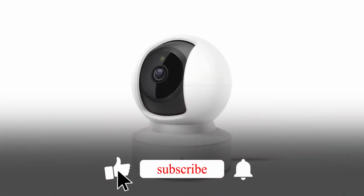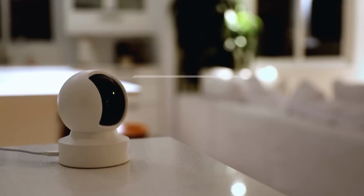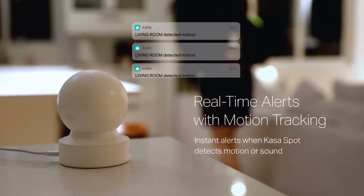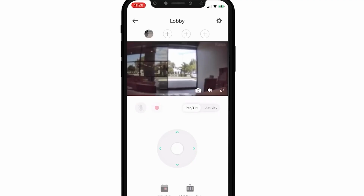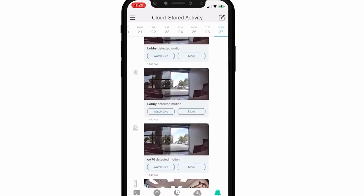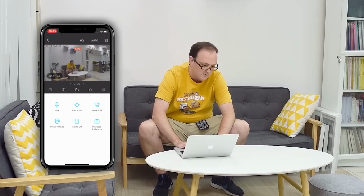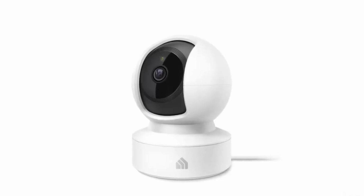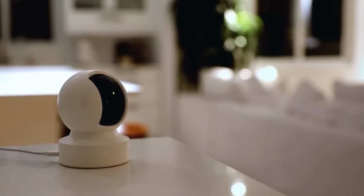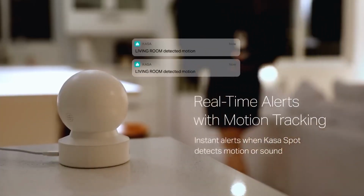on your preferred device. Plus, customizable activity zones ensure you're alerted to specific movements, with recordings securely stored in the cloud using AES 128 encryption. From its high-definition video capabilities to motion detection technology, the Tapo security camera offers reliable monitoring for enhanced security. Easy to install and navigate, it's the ideal choice for safeguarding your space, providing peace of mind wherever you are.